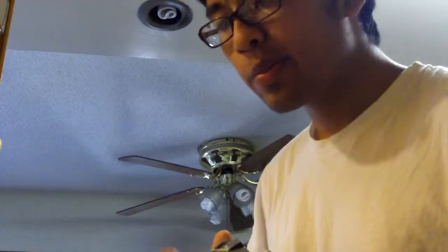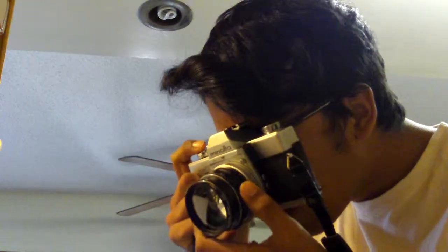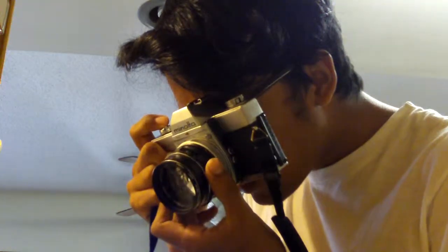So I will be shooting this with my Minolta. I'm kind of close again. It's hard to do it with one hand, due to the fact that I have to focus. Where can I put it? Move the oil there. There, hopefully. Turn the little exposure at the bottom thing on. Put it at 1.2. One of the things I like about it.